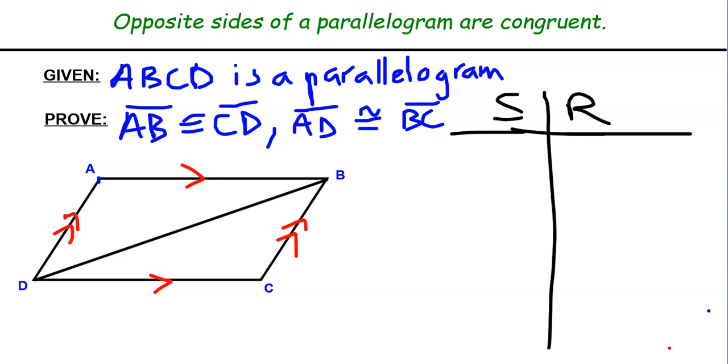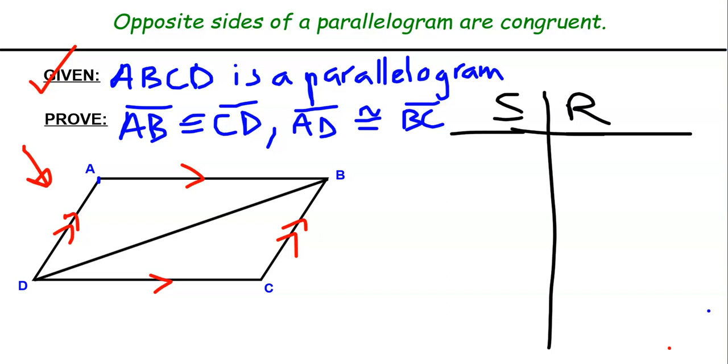Now, as with previous proofs that we've done in videos, there are a few things I'm not going to write here that you should, simply to save space on the screen. First, the first step of the proof should be that ABCD is a parallelogram. And the second step should be taking the definition of a parallelogram, which is often what we do when we're trying to prove something with particular types of triangles, quadrilaterals, or other polygons: use the definition. The definition of a parallelogram is exactly what we drew on the diagram, which is that AB and CD are parallel and that AD and BC are parallel. I'm going to leave these off the proof, but you should have them as the first two pieces of your proof, again, so that we can save space on the screen.